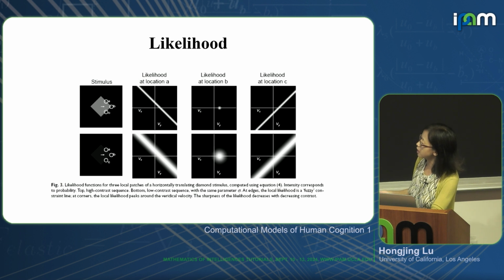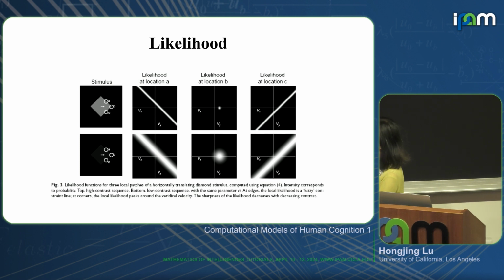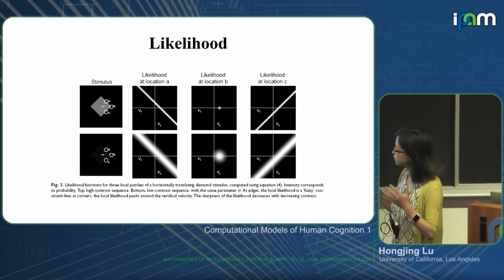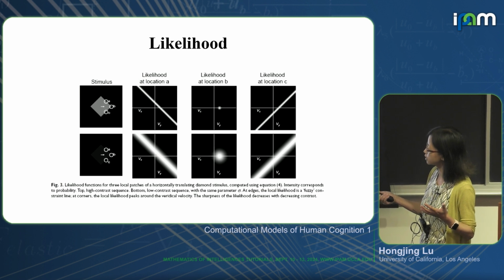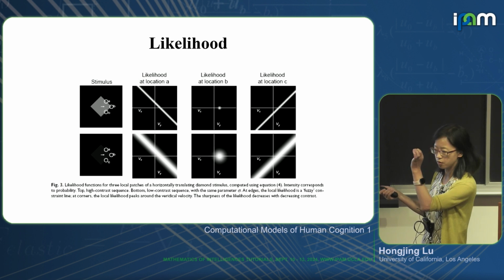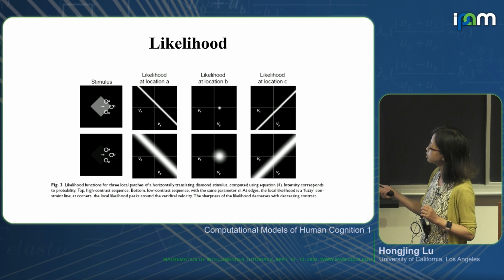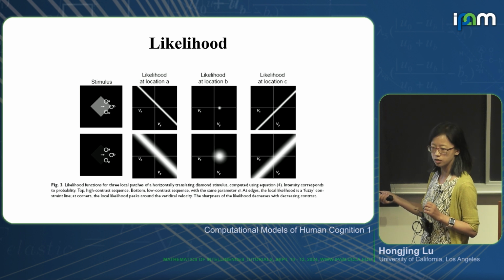If we add these types of constraints, this is a somewhat complicated graph, but I just gave you the essence. Now this is the stimulus, and this is another stimulus with a much lower contrast. You can imagine you have different apertures at different locations. People can see the movement of this edge in aperture A, the movement of this corner in aperture B, and the movement of this edge in aperture C. This one has a high contrast, and this one has a low contrast.